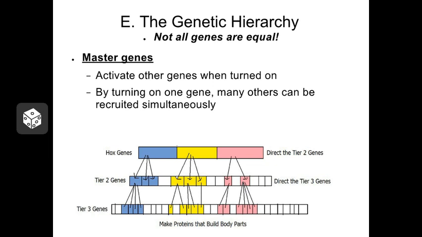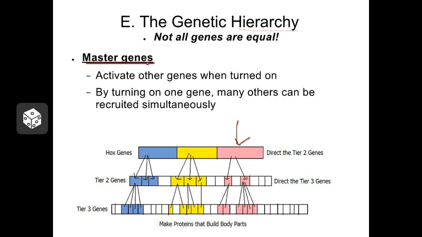However, just because these genes are spread out from one another doesn't mean there's no organizational system at all. In eukaryotic cells, we refer to their organizational system as the genetic hierarchy, and it actually works a little bit like an employee hierarchy in a business. On the top of the hierarchy, we have the president of the company. Okay, these genes that we call master genes.